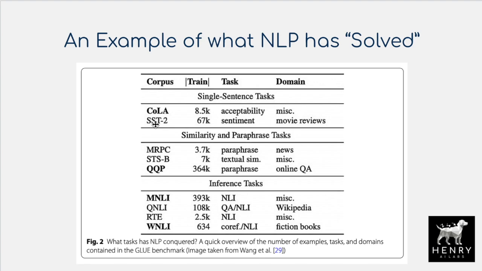And then SST is where you predict sentiment on movie reviews, like the IMDb movie review dataset, which is probably the most common example for people starting out with natural language processing and text classification. So these are examples of text classification tasks. These are examples of similarity and paraphrase tasks. This is the Microsoft Research Paraphrase Corpus, where you have two sentences and you're classifying whether they're paraphrases of each other or completely unrelated. Same idea with STS-B and Quora question pairs.